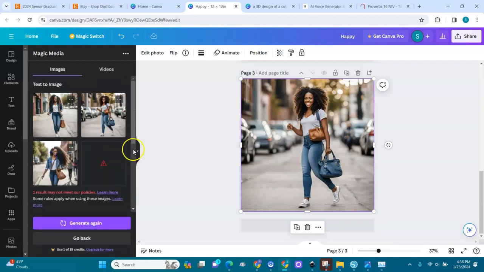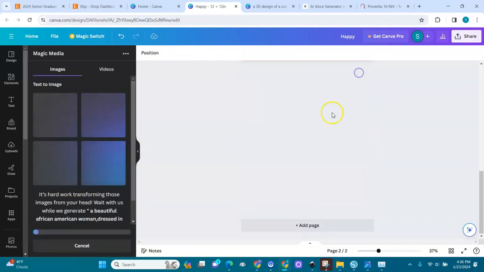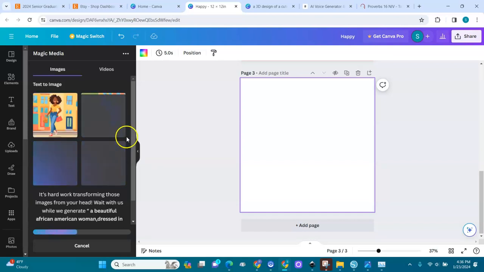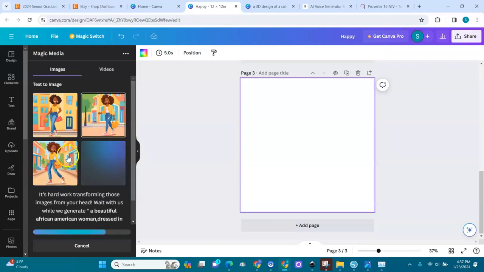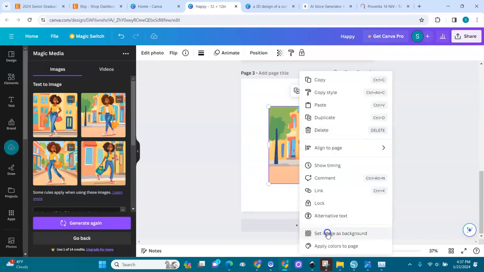If we put it on playful and generate it again, let's see what we will have, a playful one, like a cartoonish one, but it's very cute. You can use it for anything: for cards, for printing on notebooks and all that. You can even use it for merchandise. Look at how cute this lady is.